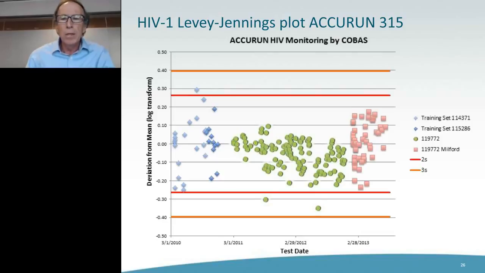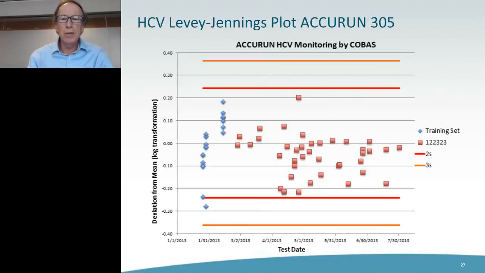So again, you run the same control over time. And you can see we have just really 2 outliers out past 2 standard deviations. And you can see the HIV is very consistent over this time period. And it's actually over a course of more than a year in this case with the HIV. Now moving to HCV, again, the same model. You can see the training set normalized around 0. And again, a very good assay, all the data points within 2 standard deviations. So that's a nice quick way to see how the controls are running in these assays.